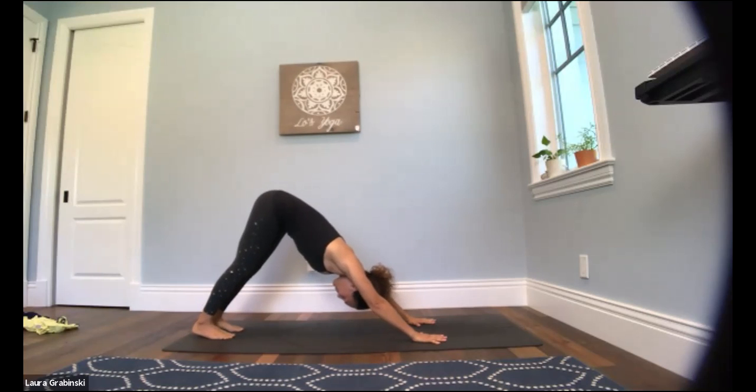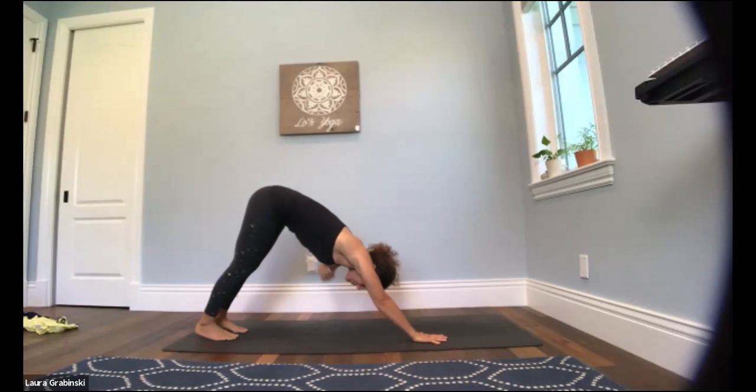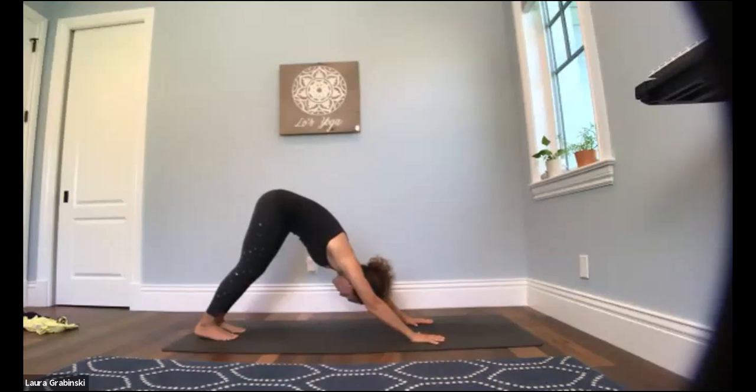Find those relationships from the most distal place from the center of gravity, which is fingers and toes, to the most centered place of your body, like the sun, coming to the hottest part, the core, the Uddiyana Bandha.